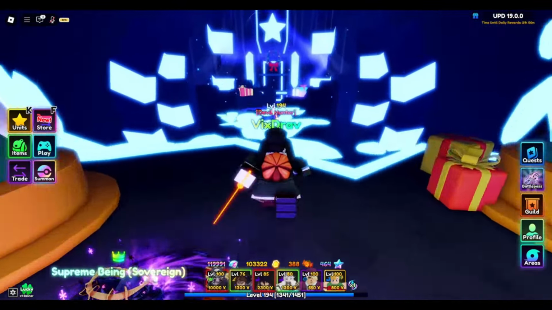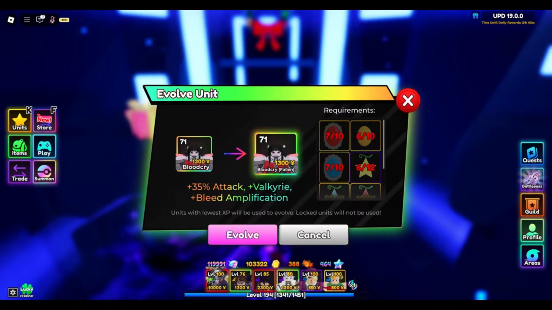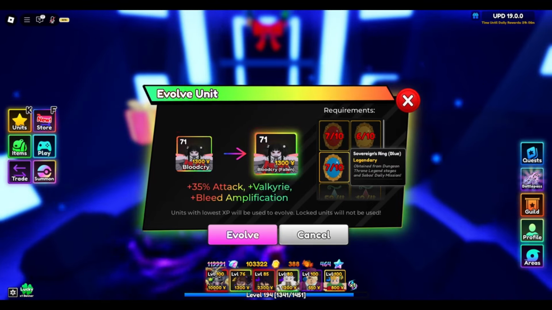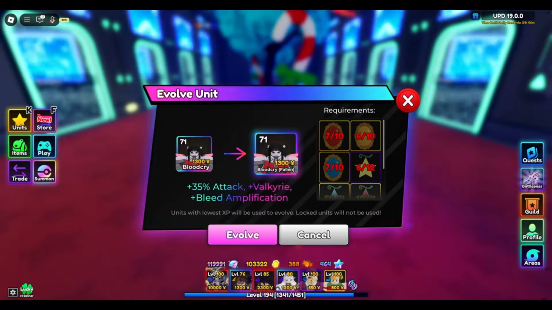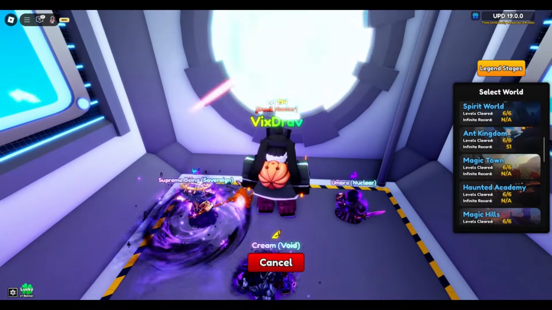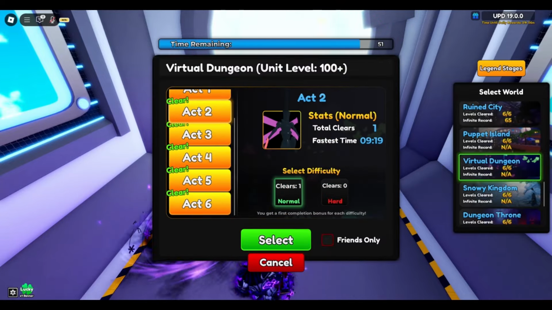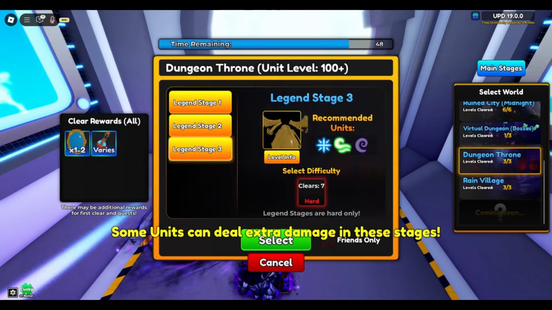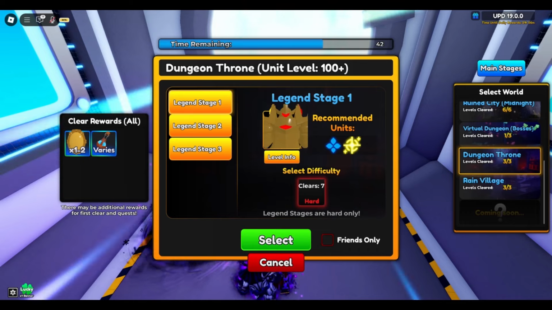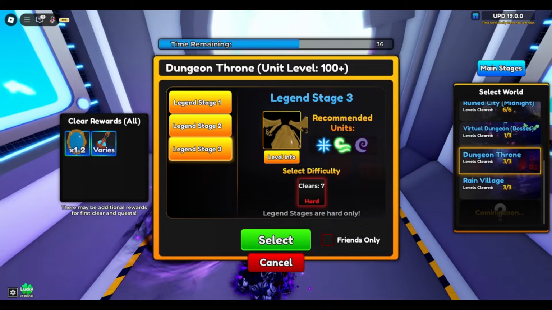So let's see the requirements for Bloodcry. Bloodcry requires these rings, red, yellow, and blue. In order to get these rings, you need to play legend stages. First, you need to complete this story. You can get one or two rings in each stage, and each stage gives a different color of rings.